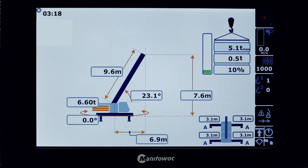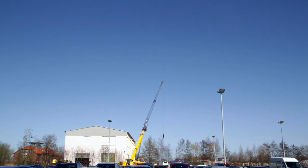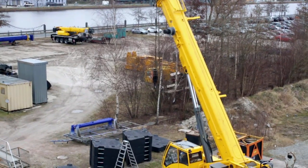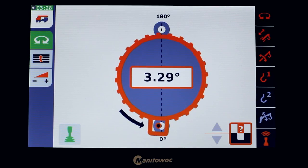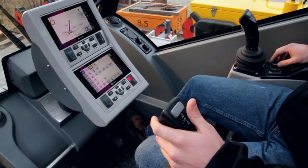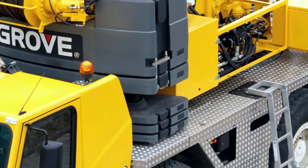The first thing we want to do is move the boom up 40% so that we can turn, and unlock the safety pin underneath the turntable. Now that the boom is up and the turntable is unlocked, we can rotate the crane. We turned 180 degrees and in this position we can lock the turntable again, and we can pick up the counterweights. In the RCL setup, we said we wanted 11.6 tons of counterweights, so now we'll pick them up.